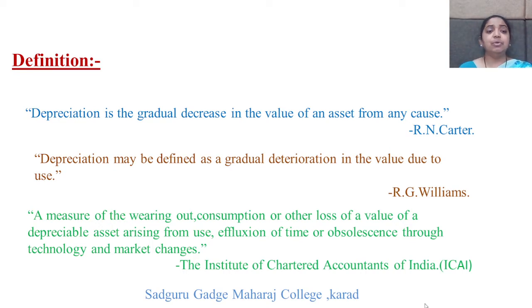Of course, when you bring any asset into a business, you use it. Either you are wearing it out or consuming it, you lose the value of the asset, arising from use, the passage of time, or obsolescence through technology. Technology changes, new updated technology comes, and whatever you are using becomes obsolete. You do not use it, so it is also true. So we have seen three definitions: first by R.N. Carter, second by R.G. Williams, third by the Institute of Chartered Accountants of India.